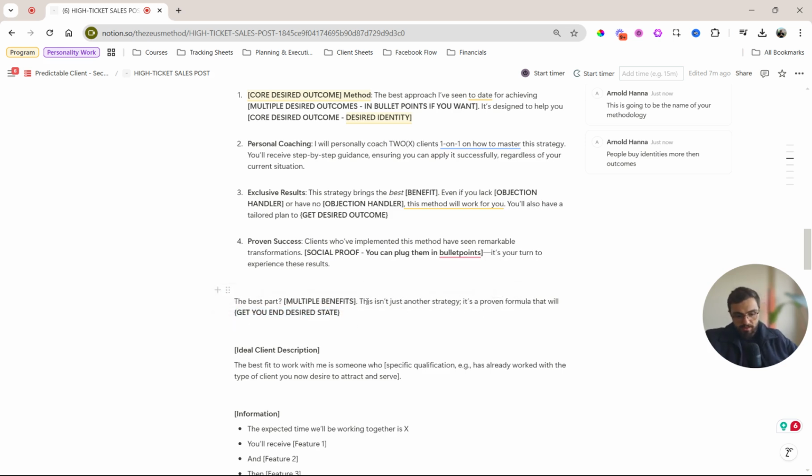Now, this is something that I have to mention pretty quickly, which is if you're a coach, if you're a consultant, whatever you sell online, if you're just selling shallow strategies, good luck. Because the more shallow strategies you sell, the more competition you're going to have, the harder it's going to be to sell people and to make money and to actually get your clients results.